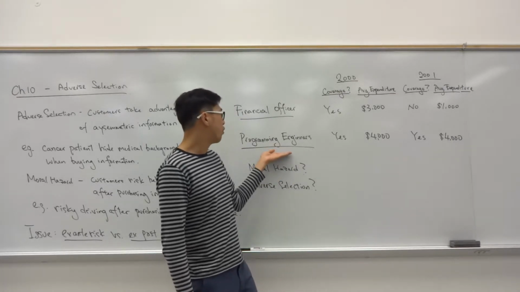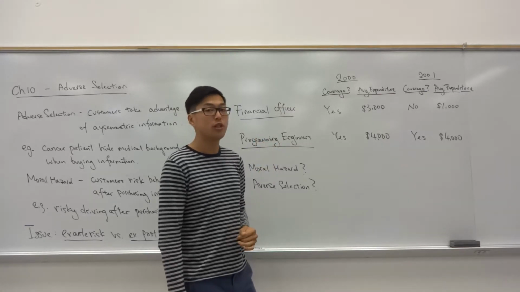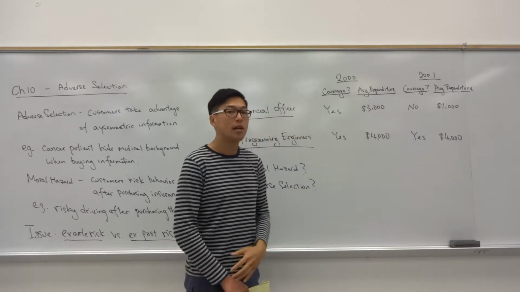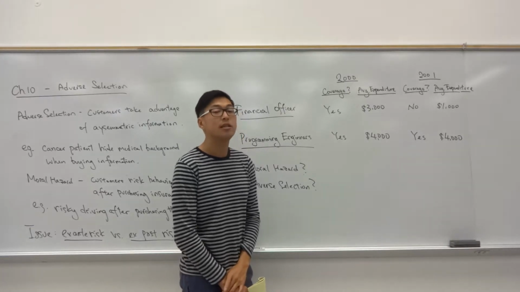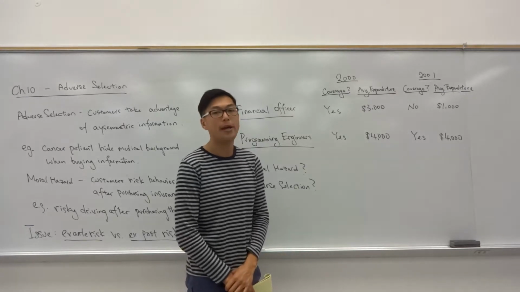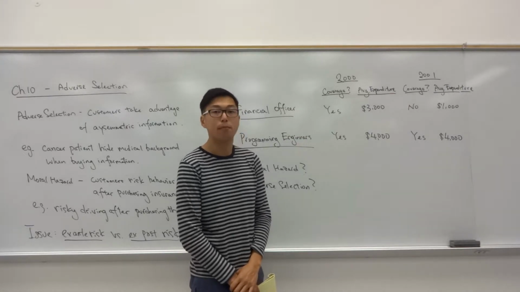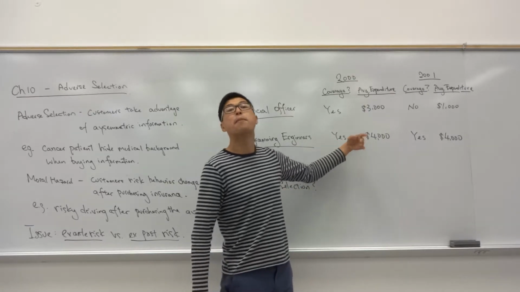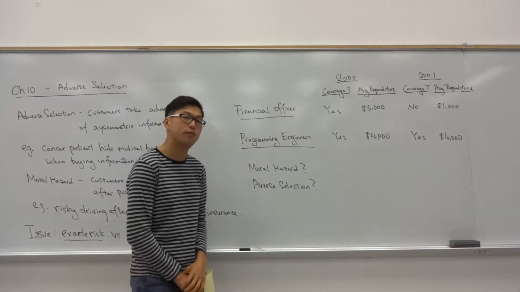So this group of people, the programming engineers, are purchasing the insurance coverage in year 2. Even though they have to pay this high premium price upfront, they still want to get it, because they know they are already sick, or they usually pay huge amounts of money to improve their health. Because they're sicker, that's why they're buying the health insurance.